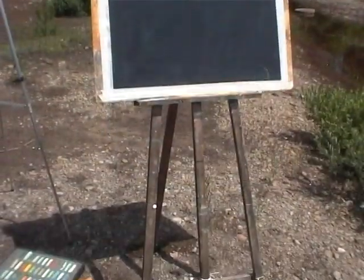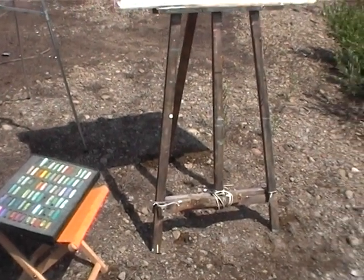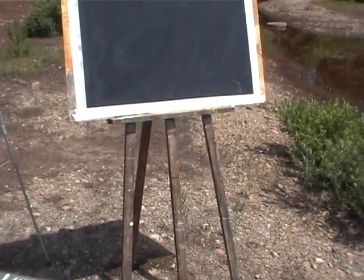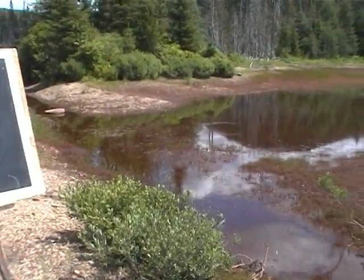I'm set up quite comfortably, but in some situations you can't sit. You have to be able to stand to see over the scene you want to paint. And with my bad back, that's not such a good idea. Which is another good reason for me to paint very quickly.